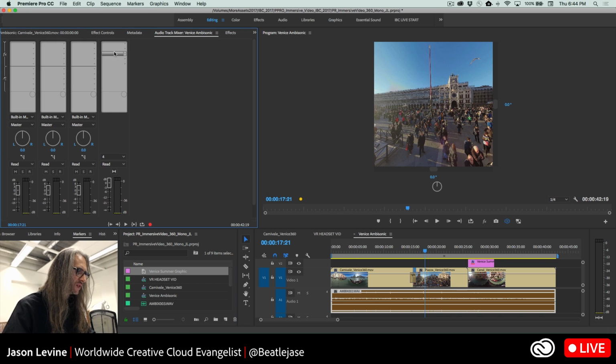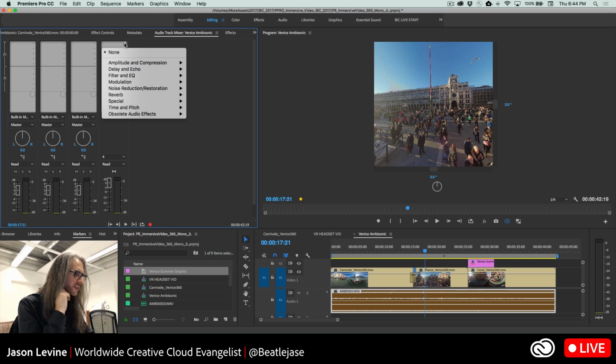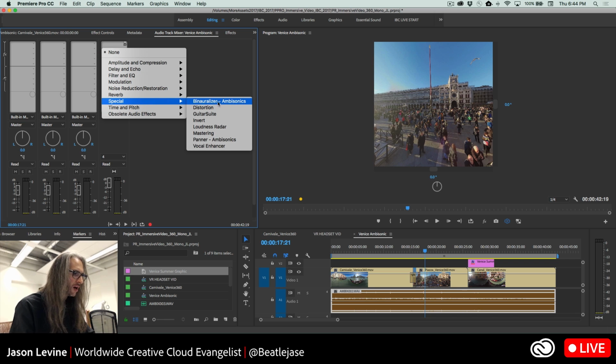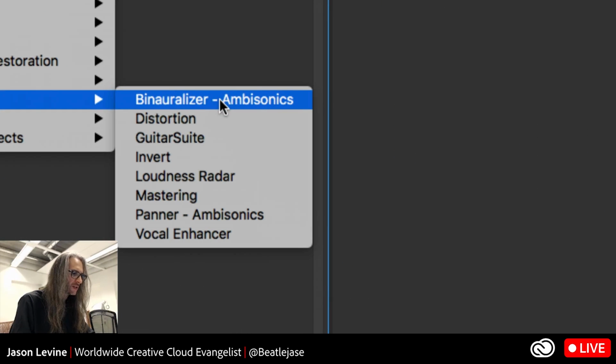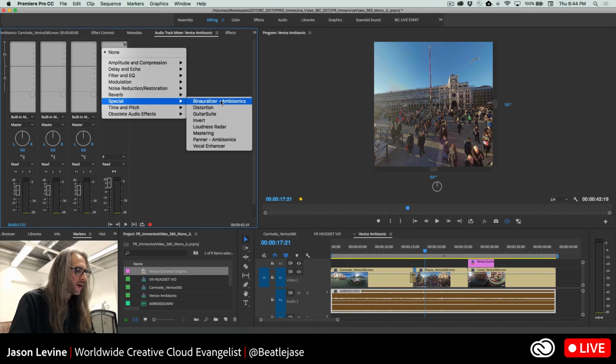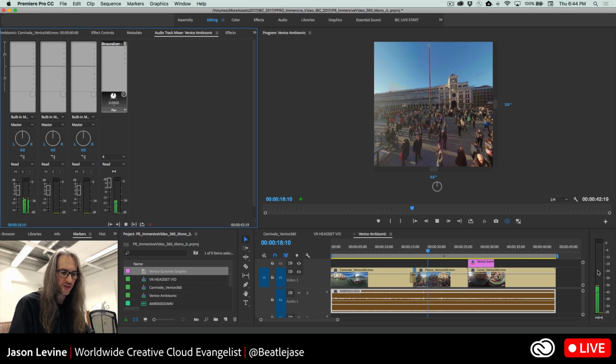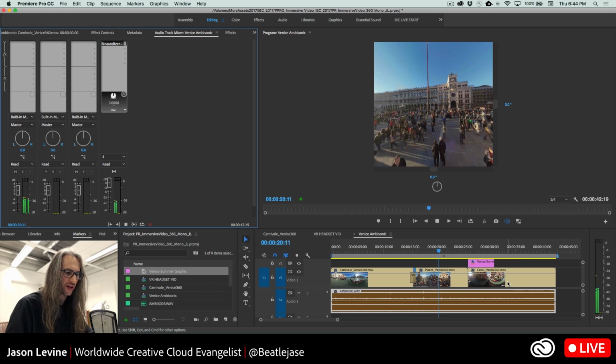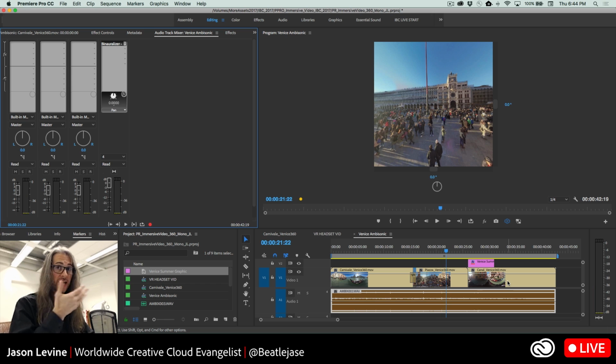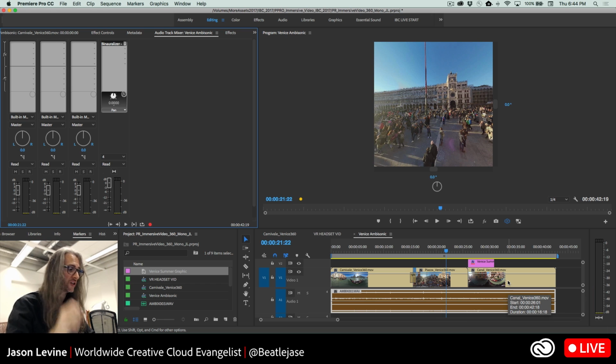You also have some options here inside the track mixer. If you're trying to audition this ambisonic audio with headphones, we have something here, if we go into special, called the binauralizer. So we can go into the binauralizer here. And what you're actually going to see is a two-channel play out of the audio. This is going to, in headphones, simulate that spatial audio sound that you would have once it's published.